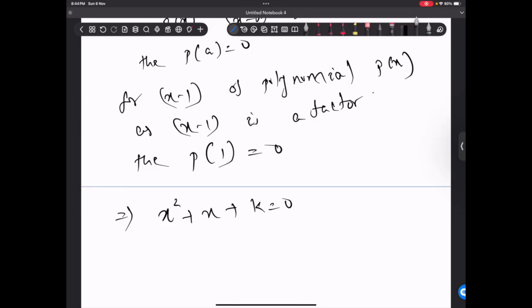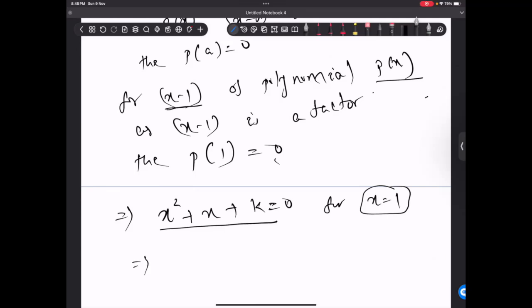Now, do you understand this? Because this is the polynomial and it should be 0 for x equal to 1. Okay. Now, if we substitute the value of x as 1, this entire polynomial will become 0 as per factor theorem. Because factor theorem says if this is a factor of this polynomial P of x, then for x value equal to 1, P of x should be 0, which means P of 1 should be 0, which is the 0 of the polynomial.